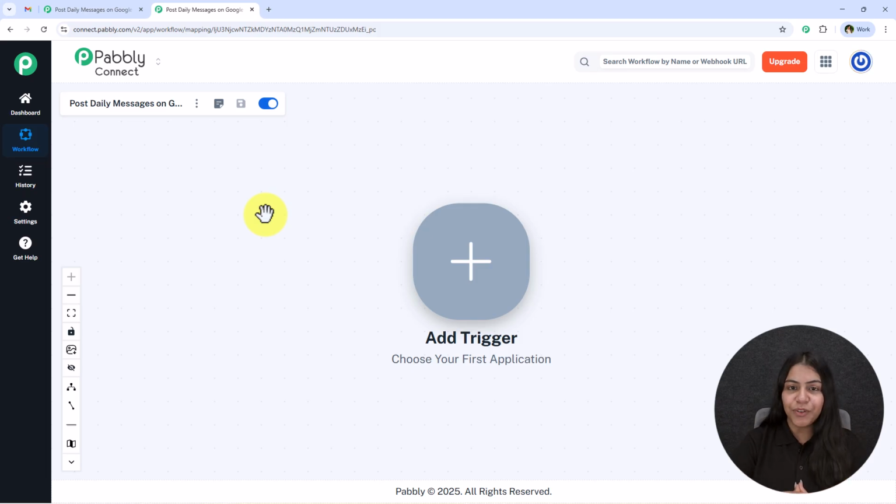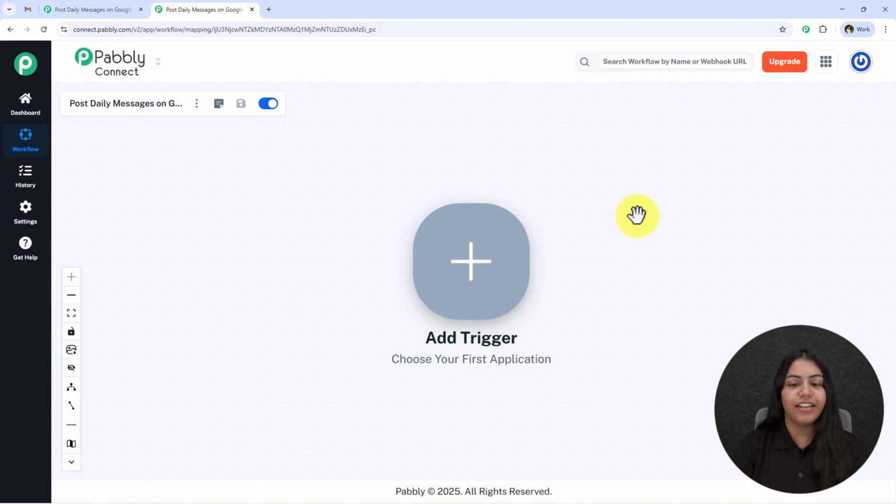Now let's move on further and see how this automation can be created. So for that, I'm on the workflow builder of Pabbly Connect, and this is the most important window of our automation because we have trigger and action in this. Trigger and actions are the two main principles on which our workflow is going to run. Trigger means when this happens and action means do this. So by this you can understand that the trigger starts the process and the actions are results towards the same.